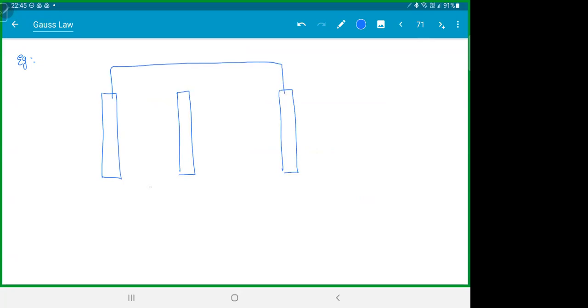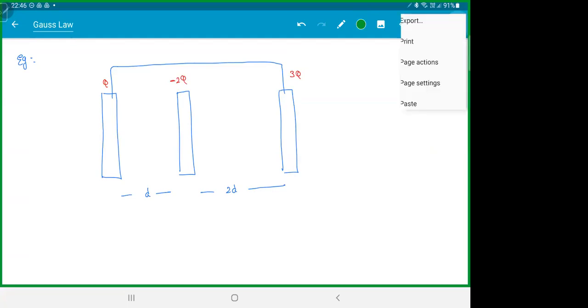Now, let me give an example. Listen to this carefully. I'll give a similar question like this. So these two are connected. Let this be D and let this be 2D. So let's say इसका charge होगा Q. Let's say this charge is 2Q and let's say this charge is 3Q. Minus 2Q. Okay.